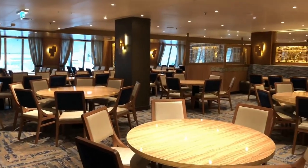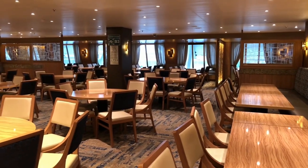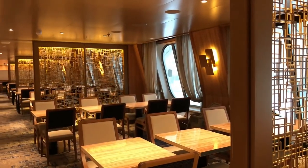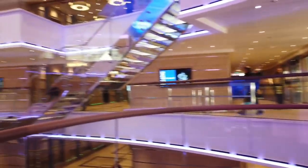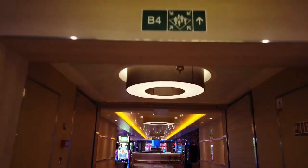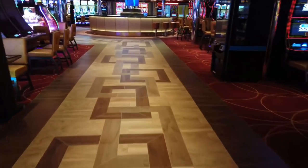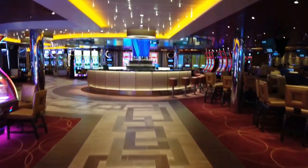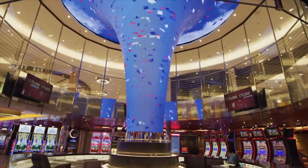The ship is a big deal to people like me that live in California, because she'll be based in Long Beach. She is by far the biggest and best cruise ship to ever be based year-round in California, doing Mexican Riviera cruises 52 weeks of the year. Before this, Carnival has never had such a great ship permanently based in California — all the best cruise ships were usually in Florida, and California only got the older ships that Florida was done with. But that's all changed now, with Carnival's decision to base their newest, most state-of-the-art ship in California, so us Californians don't have to fly across country to get to the good cruise ships anymore. One of the best will be based year-round at the port of Long Beach.